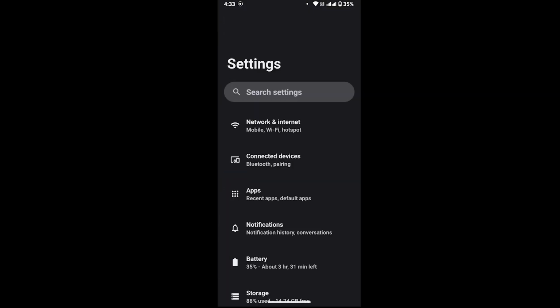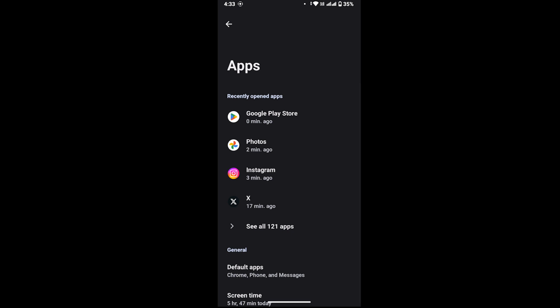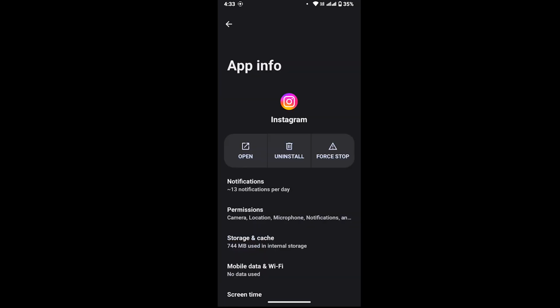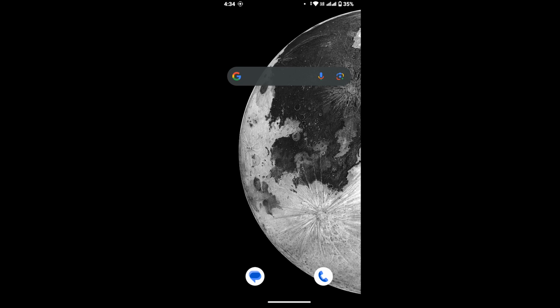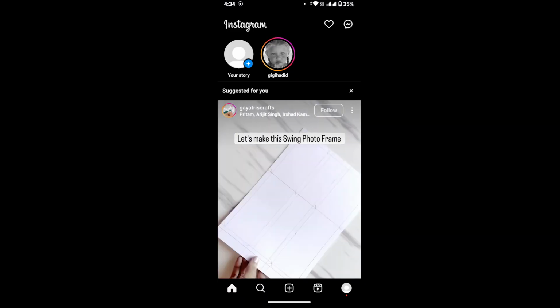and if not, again open settings on your device, and then you have to tap on app. Here you will see all your apps installed on your device. There, look for Instagram and tap on Instagram. Once you're on this page, there tap on storage and cache, and then again tap on clear cache. This will clear all the temporary file linked to Instagram, which will help you to fix the issue. Again, head back to your Instagram profile, and then you will be able to fix the issue.